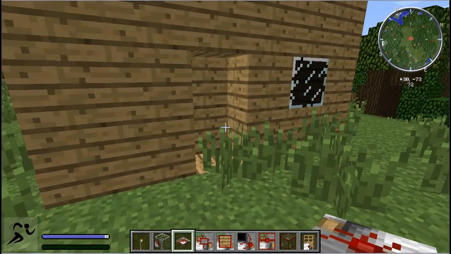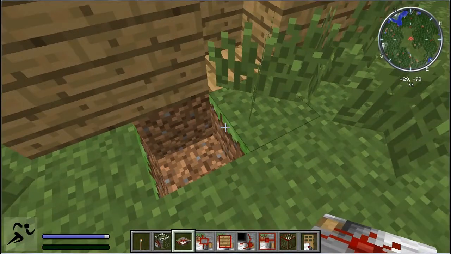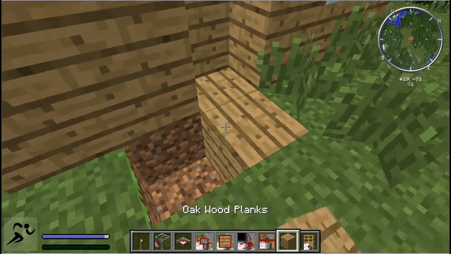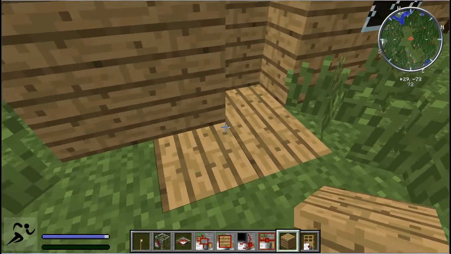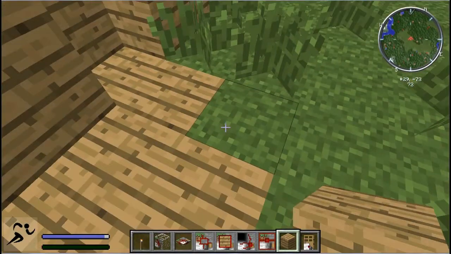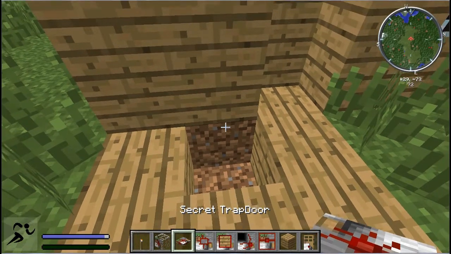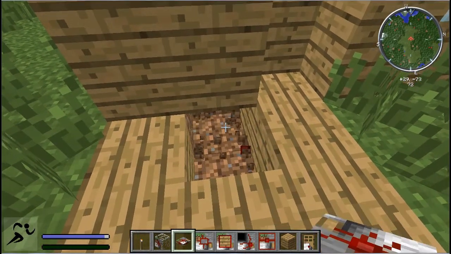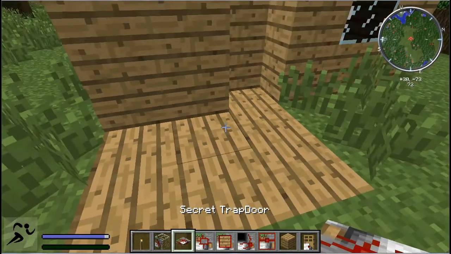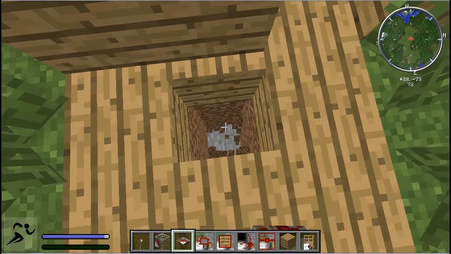Next we're going to do the secret trap door. Behind your secret door, you're going to have a secret trap door. Get your secret trapdoor. Okay, secret trapdoor. And it'll camouflage that. Once you open it though, you can get down to whatever you have down there.